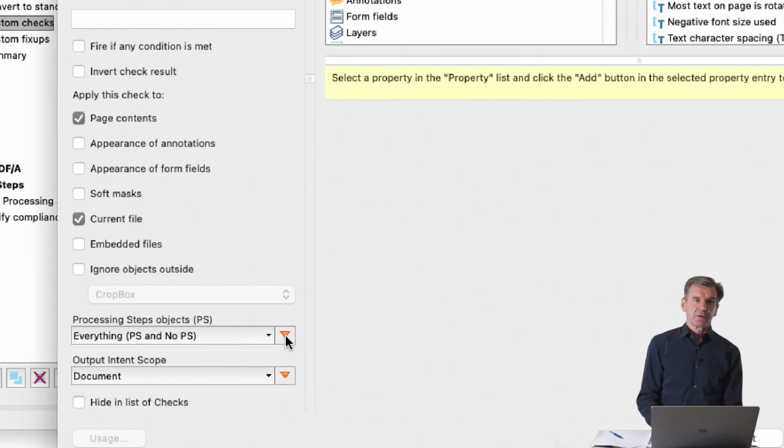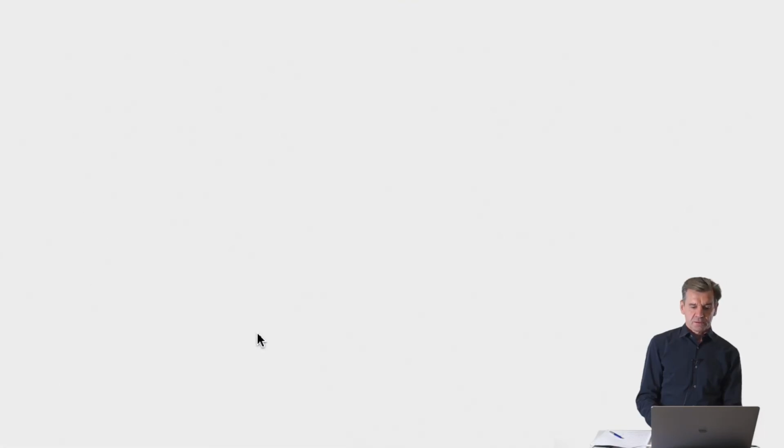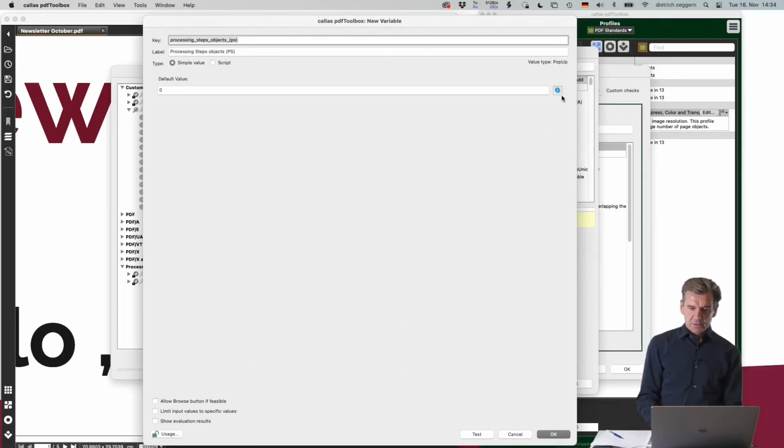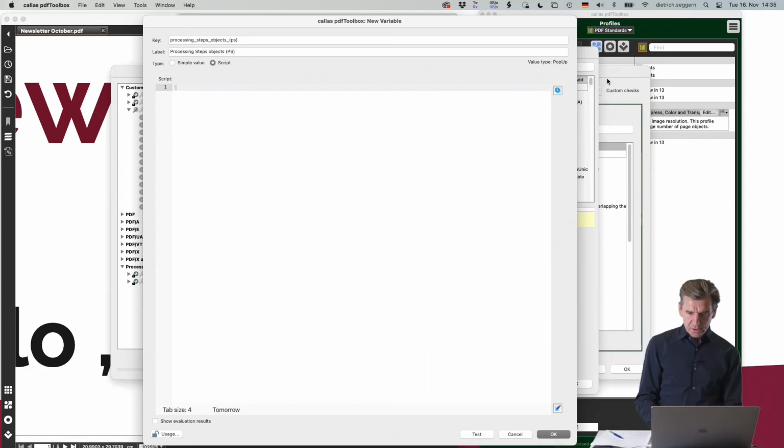Yeah, or now you say everything PS and non-PS, and then you can have the one that says no processing steps except for white and varnish. Right. I guess you want to allow making a custom combination of processing steps. Only check in the structural group, for example. Exactly, and then you can specify which one to use via, let's say, so here if the, that I'm not even sure.